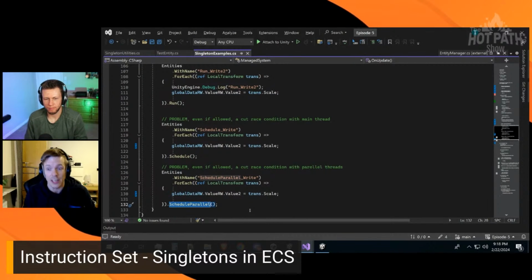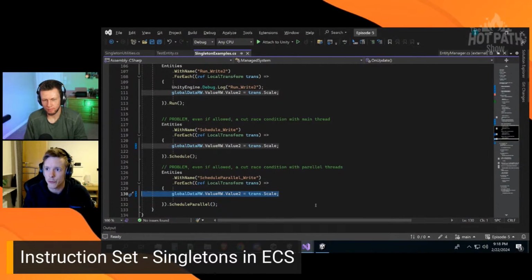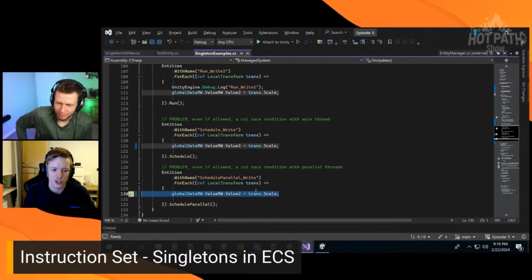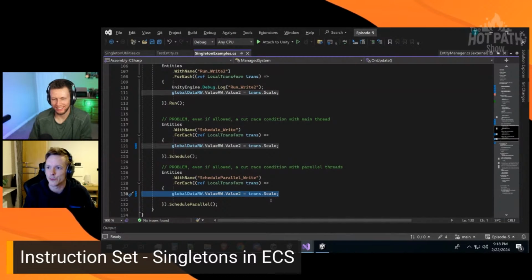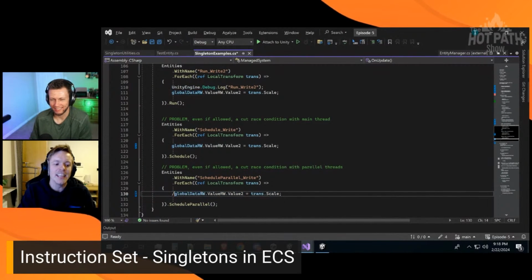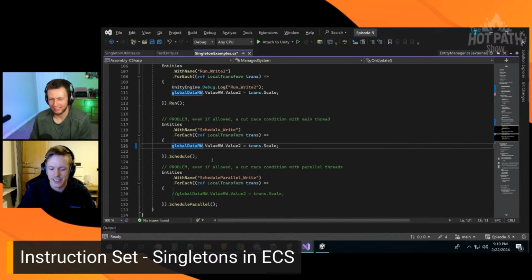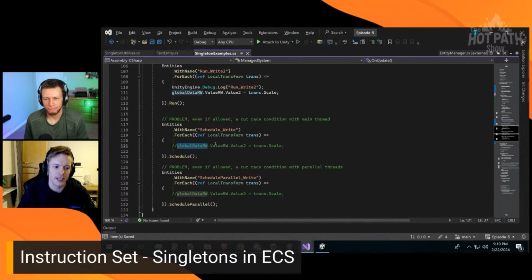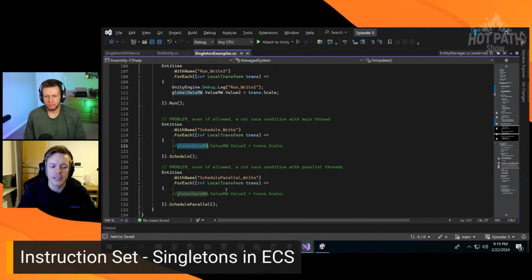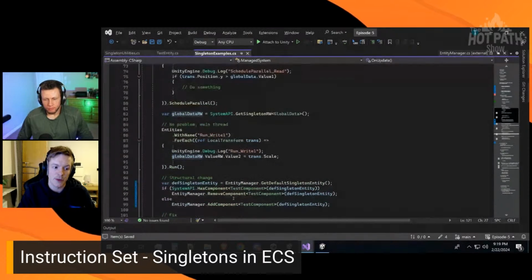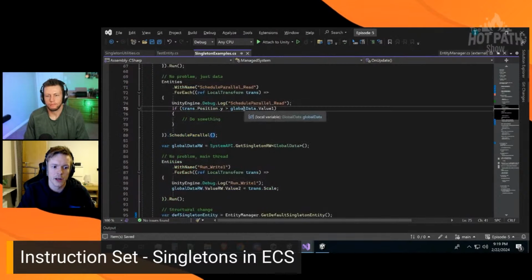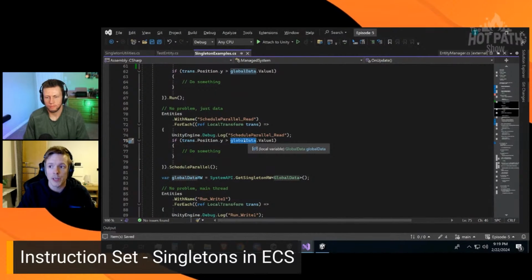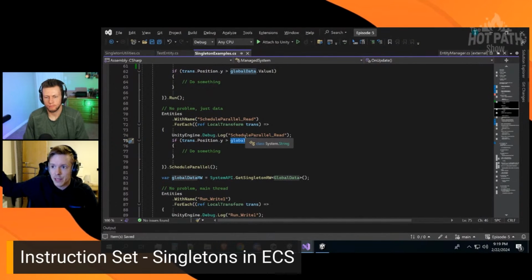In ScheduleParallel, this is the clearest race condition you can imagine. It's just 50,000 threads shoving their own values randomly into the same thing. This will instantly give you race conditions all over the place. So that's how you cannot write to this one in parallel in any way. That's what the safety system is for. But remember, you can read from it very easily in ScheduleParallel, because this is a copy and does not have a pointer out to the actual value. It's just a copy.